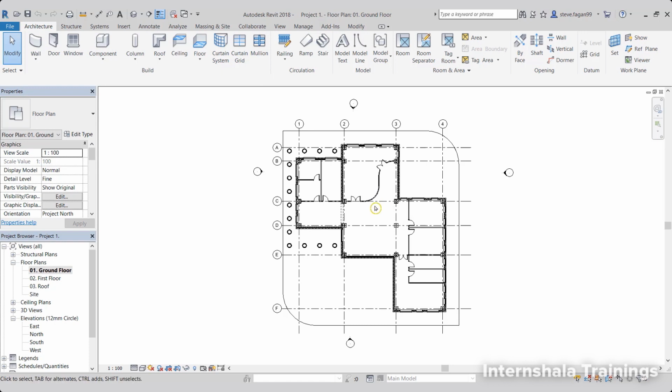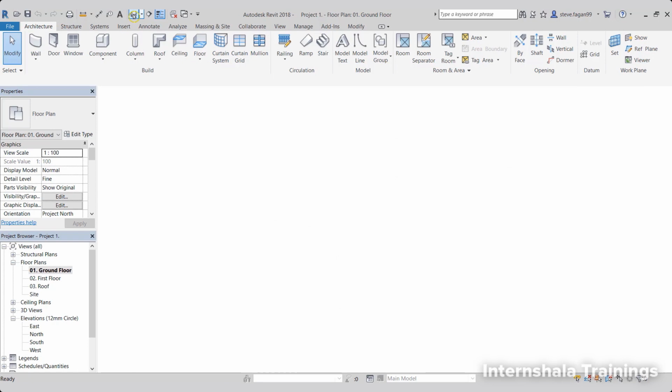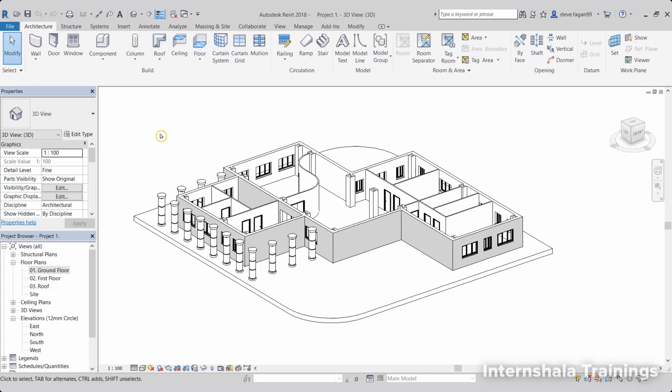To get a better view of what we're going to be doing, I'm going to open up my 3D view. So up the top here at the quick access panel, selecting the 3D house to open up my 3D view. As well, to demonstrate the increase in height, I'm also going to open up an elevation view. So any one for now.